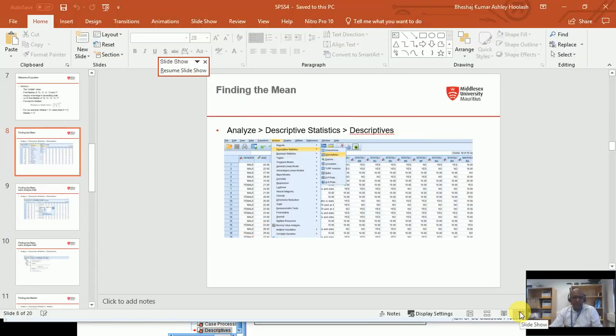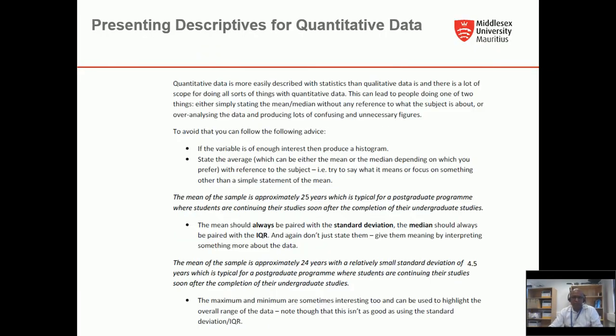I think that's nearly it, we do have some more slides. Now, how do we present our data? This is all taken from the PDF file, so you can read about it, and you have to summarize. You can't just give us a table and then expect us to find those values. We know where the values are. What we want to see is you trying to make sense of those values.